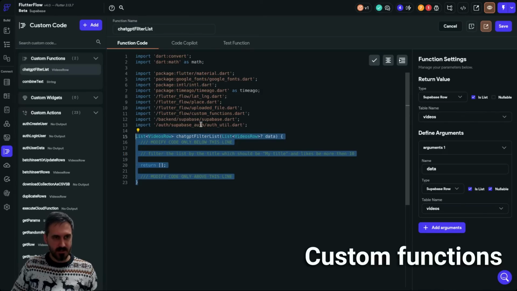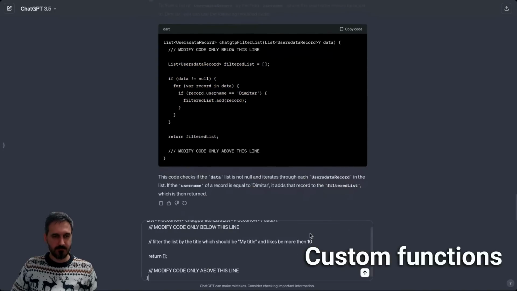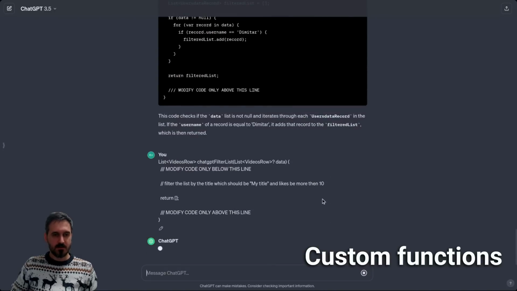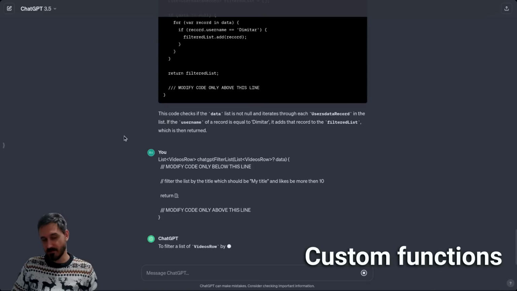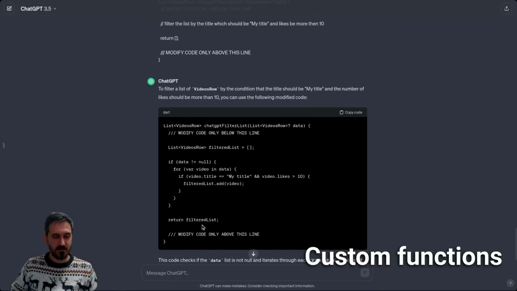Let's copy the whole thing, go to ChatGPT, and paste it over here. Now you need to wait for the result, of course. Because I'm using the free version, it may take some more time, but it's just a couple of seconds. Great.